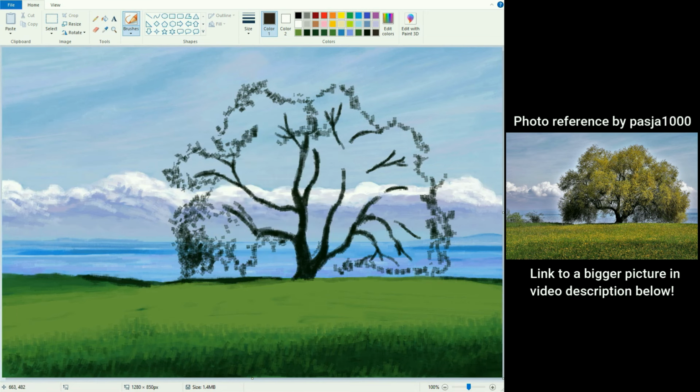Here I will start adding some lighter highlights on the right and top side of the tree and the branches. Even though the branches are almost fully black in the reference, I wanted to emphasize the direction of light with some highlights. We can see that based on the shadow of the tree and how the light and shadow create shapes, that the light source in the picture is in the top right.